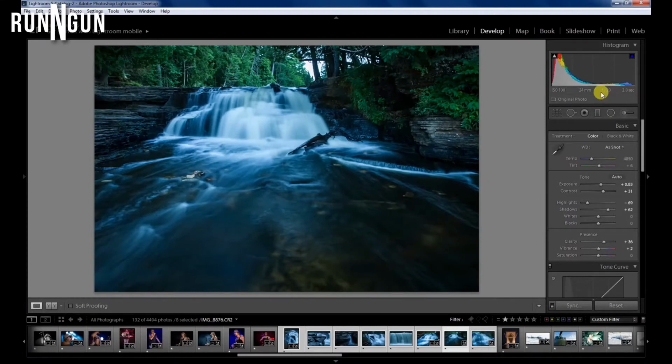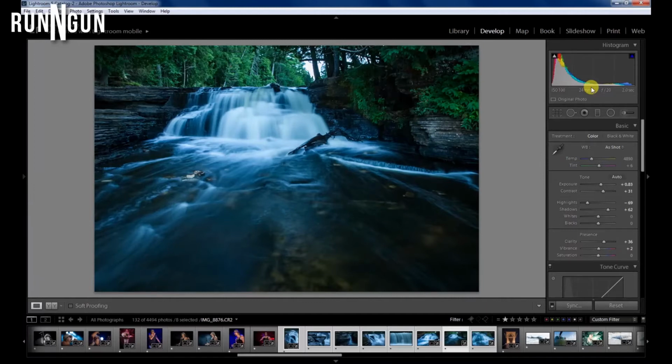So let's look at our f-stop, our aperture value right here. We're at f20. Most of these images are going to be f16, f18, f20, or f22. I really want to close down my aperture because remember, I'm going to have my shutter open for a longer amount of time, and I like that deep depth of field of a closed down aperture. Now you can also use neutral density filters for a shallower depth of field to let less light in, and then you can open up your aperture a little bit more. But if you don't have ND filters, really quick and easy way, just close down your aperture.